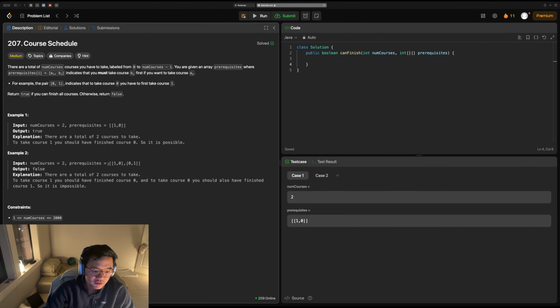Yeah, so I'm going to BFS through everything. And I'm only going to add things to the queue if they have 0 remaining prerequisites. So theoretically there should always be a class that has 0 prerequisites, or that we have unlocked. And then I'll return whether or not we have unlocked all the classes yet. And that's basically what I'm doing.